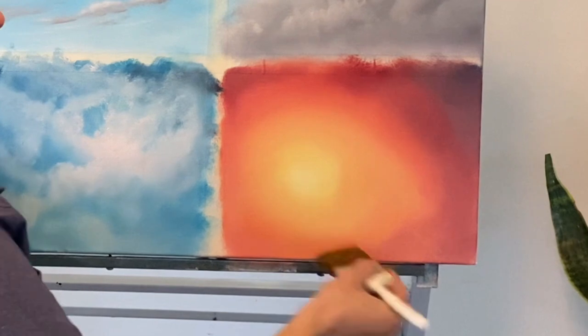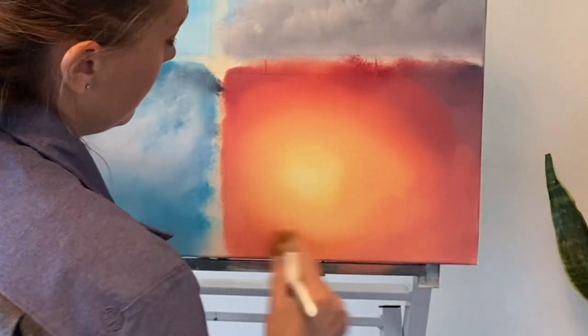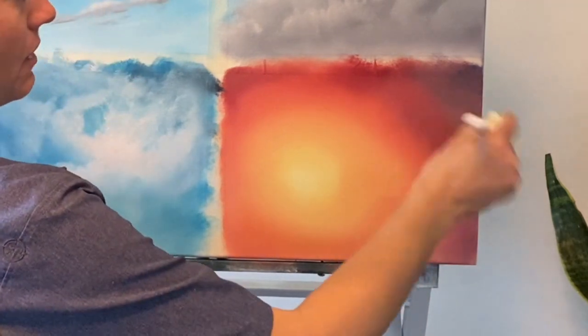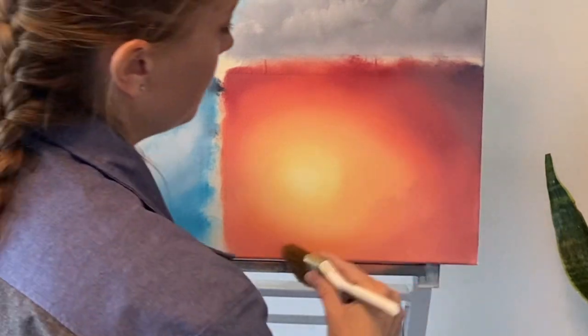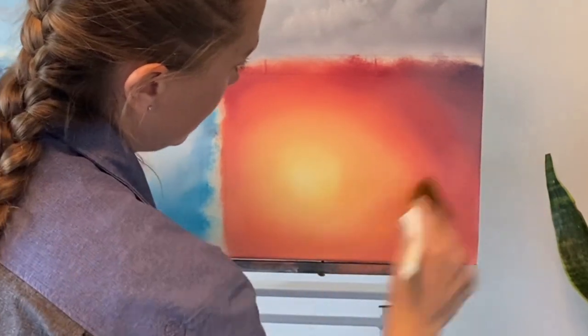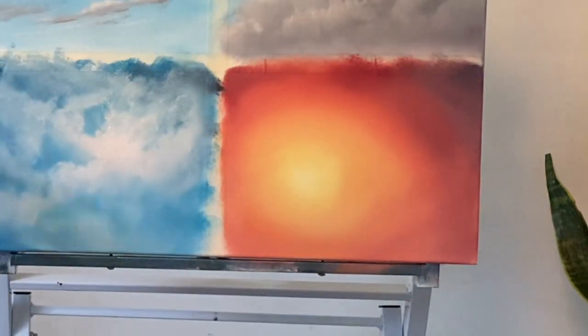Just going to move some of this around, give it a little bit of texture here and there, because that's how I like it. And if you don't, that's okay. You can do it however you want to do it. But I'm going to leave my sky somewhat like that.